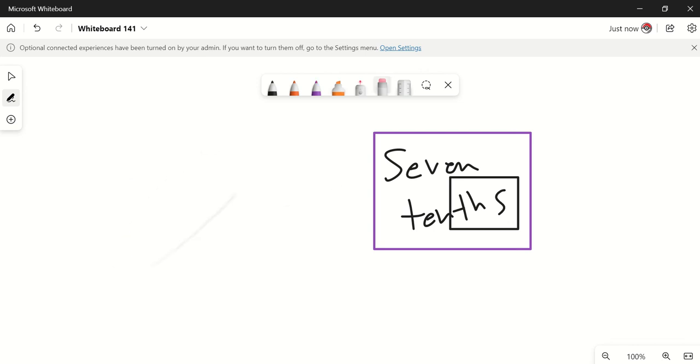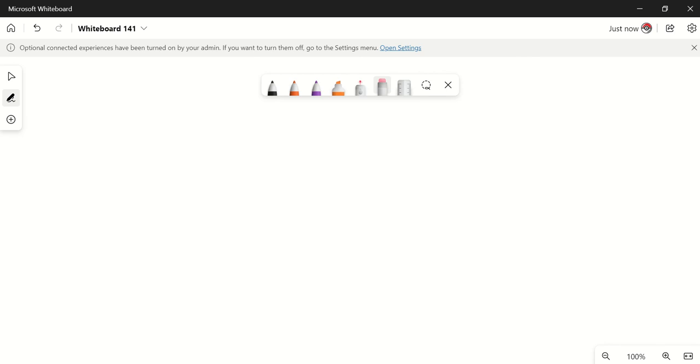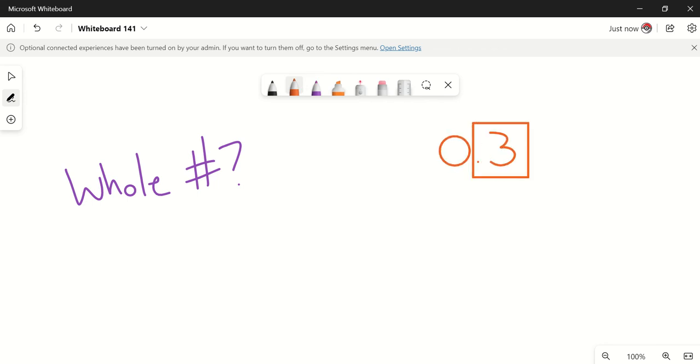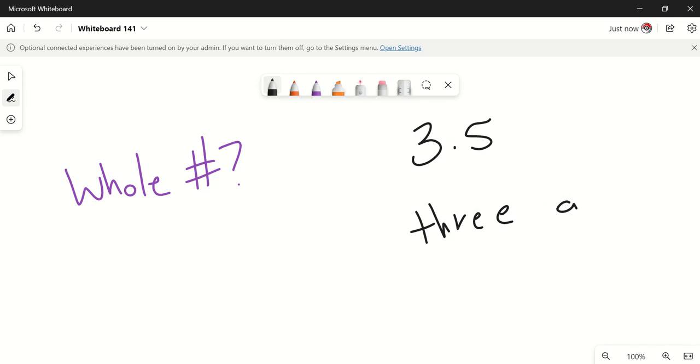So let's look at our notes. When converting a decimal into a word or even a fraction, we look at the first thing. First thing is there a whole number? Because the whole number will tell us if I just say the decimal part or if I have to put a whole number and the decimal part. So in this example, 3.5, I would write this as 3 with the whole number, and for the decimal, 5, and I would put the place value, which is tenths.